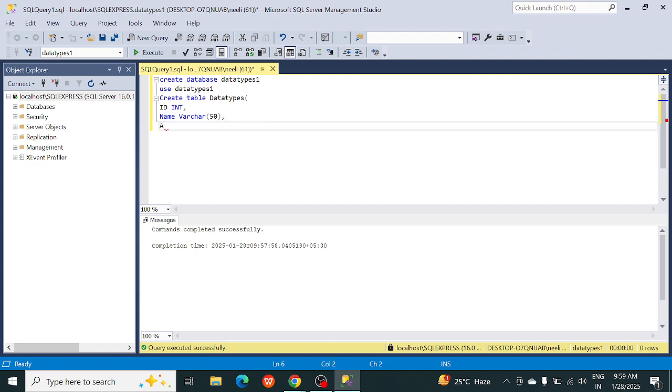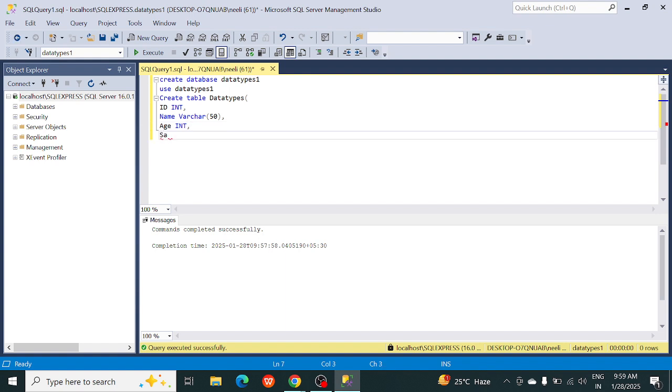So age means what? That is int or varchar. Can anyone say? It's int. Yes, it is int. So the age will be the int. Why int? It is specifying the numbers.